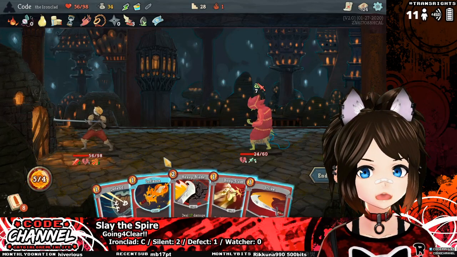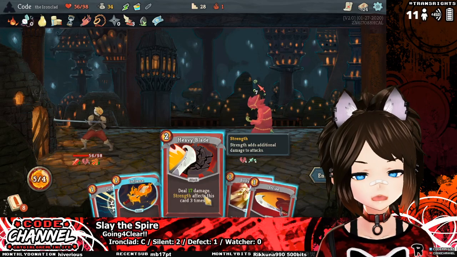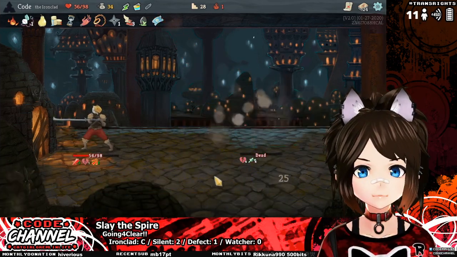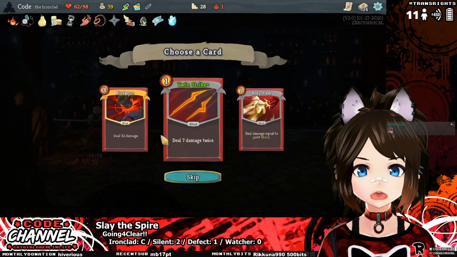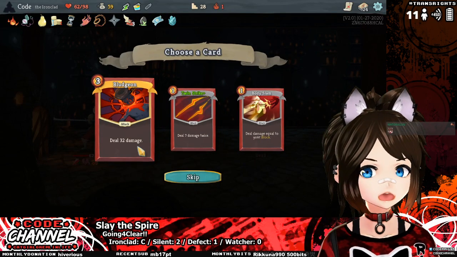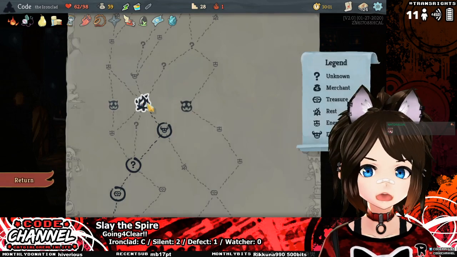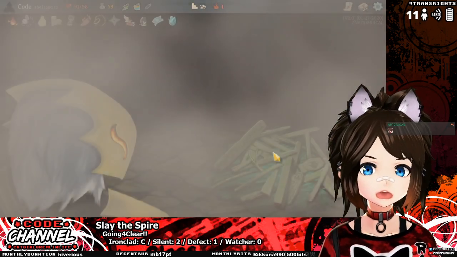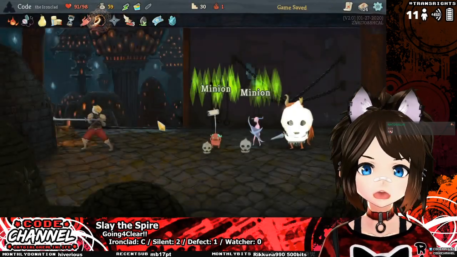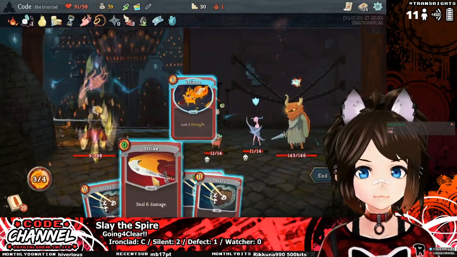Doing good, aside from the war crimes. Doing good. Classes are all done. Wow, that was clean. Frozen egg. Whenever you add a power card to your deck, upgrade it. Very good. A bludgeon. It's just a lot of damage. Okay. And we're gonna rest up again just to keep our health up. Hit this boss. It's this guy again. Time for round two, huh?